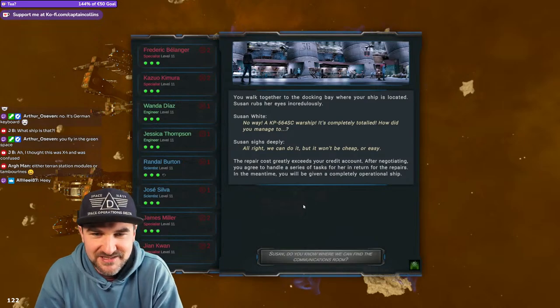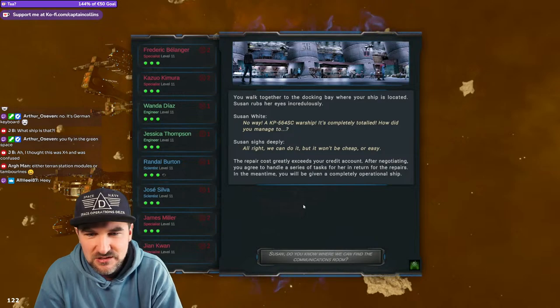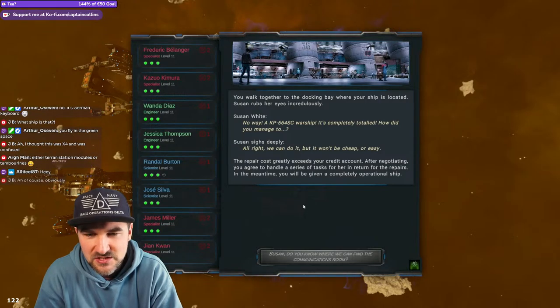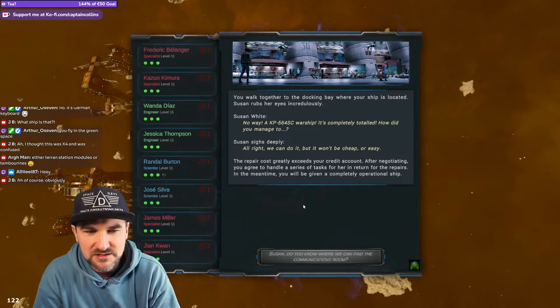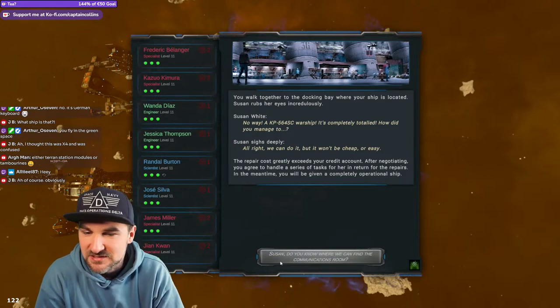It's completely totaled. How did you manage to... Alright, we can do it. But it won't be cheap or easy. The repair cost greatly exceeds your credit account. After negotiating, you agreed to handle a series of tasks for her in return for the repairs. In the meantime, you will be given a completely operational ship. A very small one, I guess.